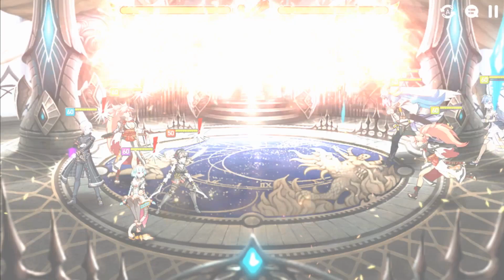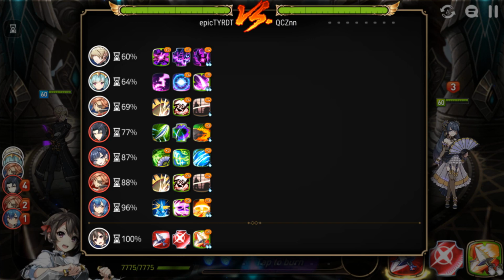Here we go. Our Judith is faster. Oh, is that enough? Is that enough combat readiness there? 69? She'd go to 99. Yeah, we're good. Barely. Jeez, they're fast.